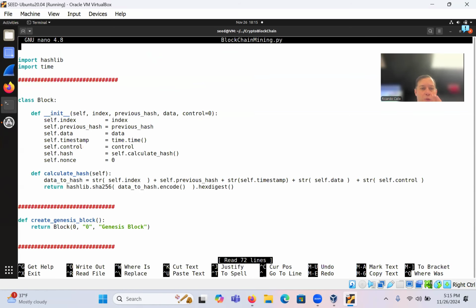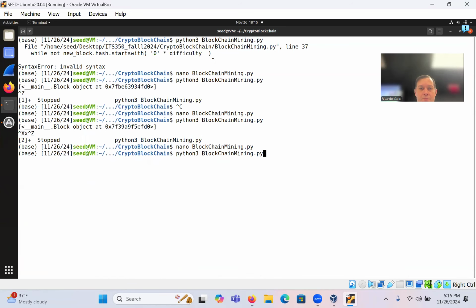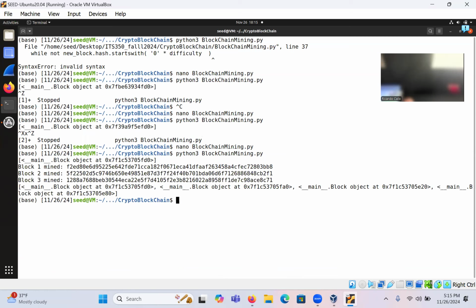So I will load this script on the GitHub. I'm going to reset this difficulty to 0. All right, let's try it now. And you can see here, it does do it, block 1, 2, 3. We can grab one of the blocks to see if the nonce changed. It probably didn't, but just to show you how you could have looked at the nonce of one of these.